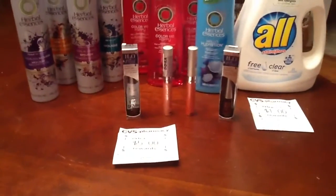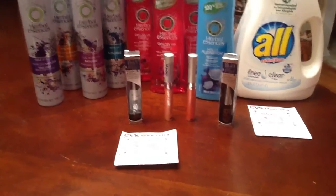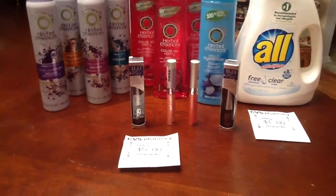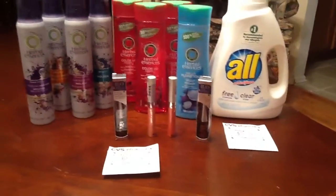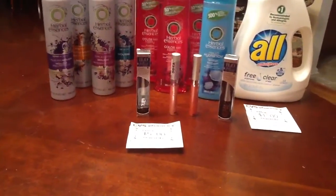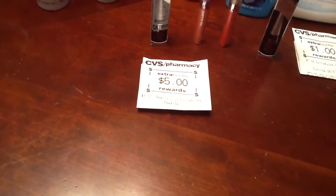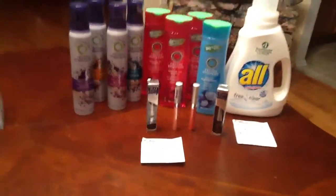Then I also picked up some items from the Reinventing Beauty line. These coupons expired yesterday, but my CVS accepts expired coupons, usually for up to two weeks — some go even longer. These are on sale for buy one, get one 50% off. The eyeliners were $2.99, and the lip glosses were also around $2.99, maybe a little more. The coupons I had were a dollar off each. This wasn't an ECB deal, but I got a $5 ECB from my Beauty Bucks — my coupon machine was down, so we just printed it with this transaction.